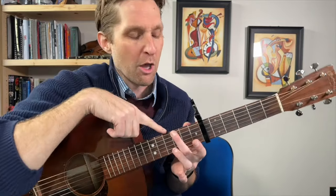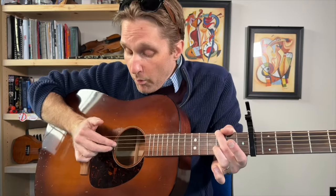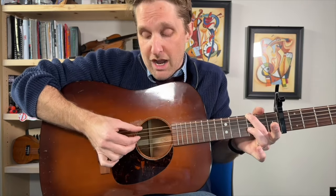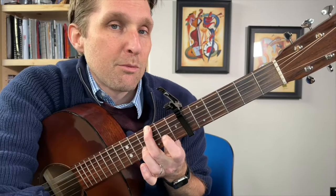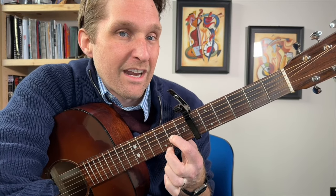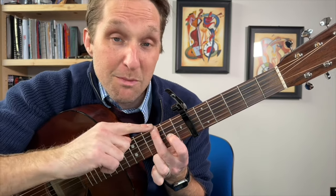Let's add the next part. Middle finger stays on the third fret of the top string. You are going to pinch together the top string with your thumb, play the third string from the bottom with your middle finger, and then have the pointer finger play the third string from the top — so we're doing top, third from the top, and third from the bottom, pinching those three notes together. The most important thing: you need to put your pointer finger on the second fret of the third string from the bottom. Keep your middle finger there, pointer finger there, and pinch those three strings together.